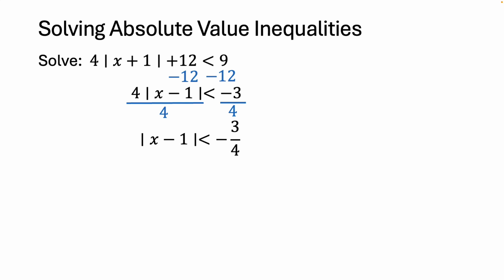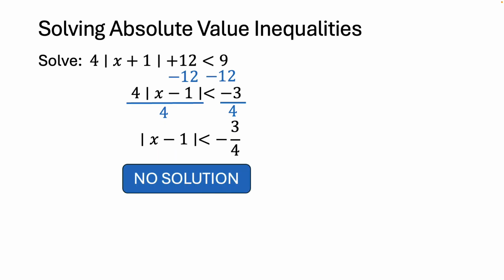Now if we check the value of c, c is -3/4. Since c is negative, this tells me we are in one of our special cases. So we have the absolute value on the left is less than a negative number. Well, absolute value will always be positive no matter what value we plug in for x. A positive value will never be less than a negative number. So this tells me this inequality has no solution.